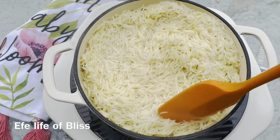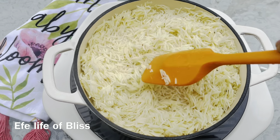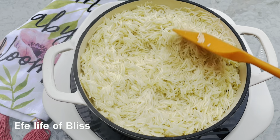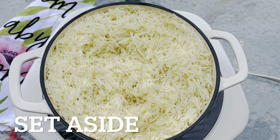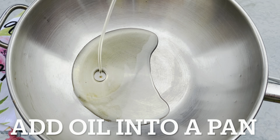And this is after 20 minutes. So I'm still going to let it cook for another 5 minutes till it's ready. And now rice is ready. I'm going to set that aside while I put some oil in the pan.